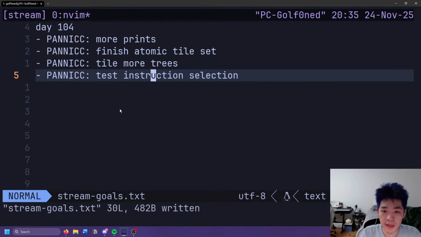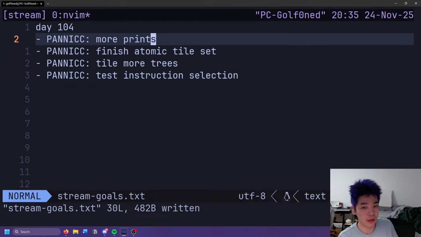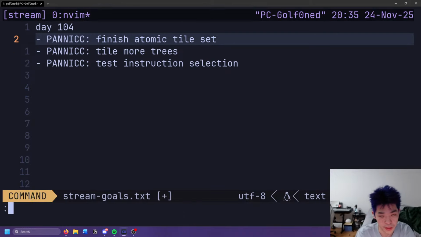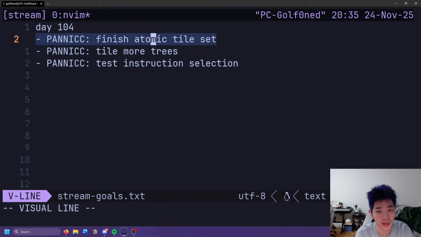Looking at what we have left before I can call instruction selection done, I think realistically, all we have technically is we finished prints. So we need to finish our atomic tile set, a minimal tile set to cover every possible combination of instructions we have.